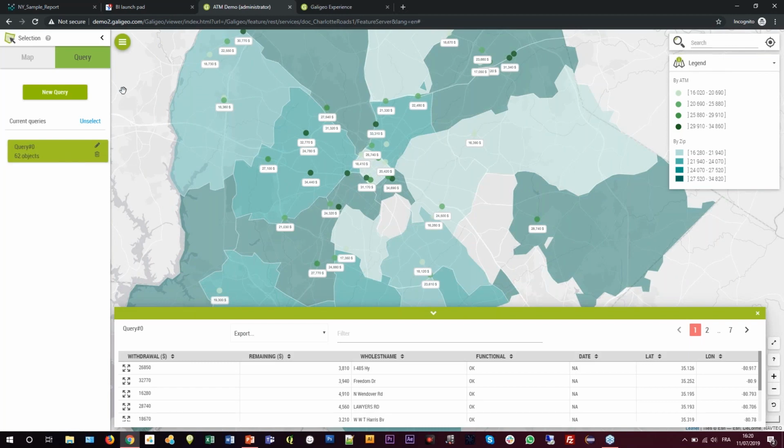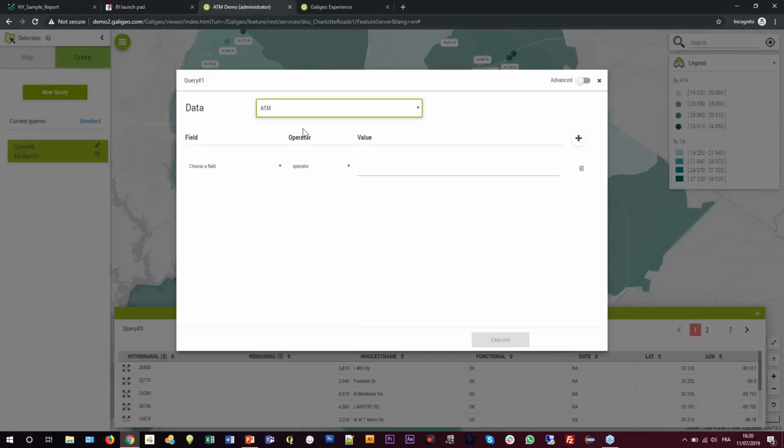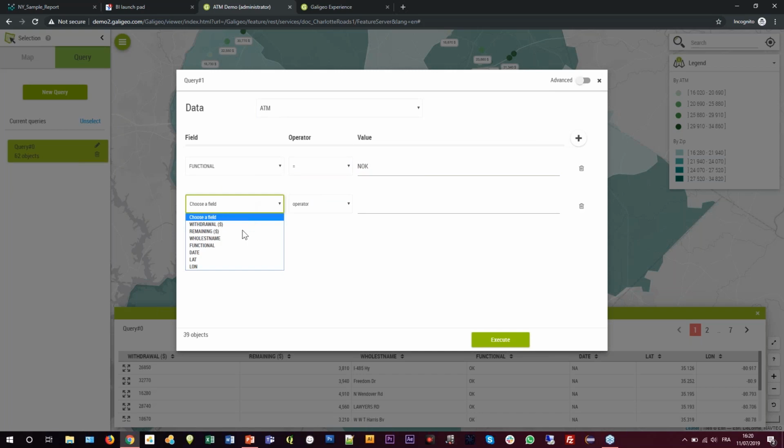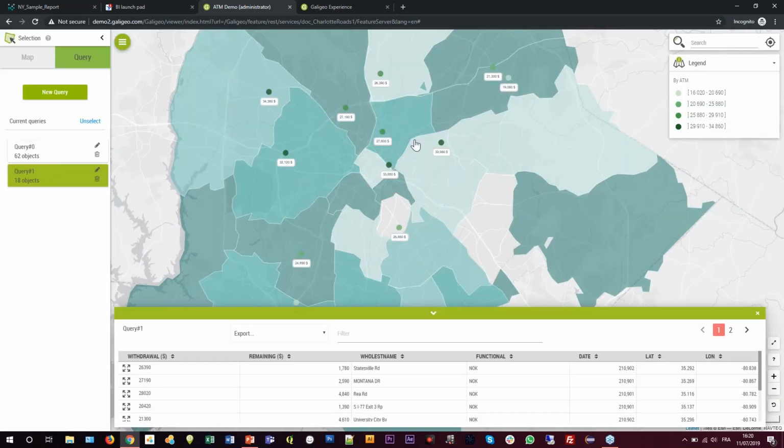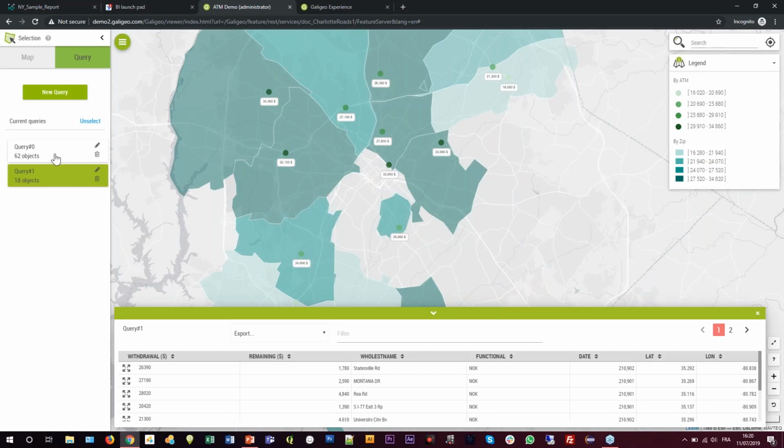5,000 in stock. I could create a new one and say, okay, it's the same, but I'm going to choose the ones that are not okay. Sorry, and I'm also going to combine that with the ones that have remaining below 5,000. Okay, and I execute it, and you see now I don't see the same thing. I see different data, and I could jump between one or another. So you can create multiple filters, and you can alternate between these filters directly.